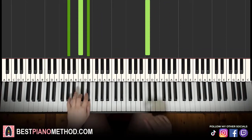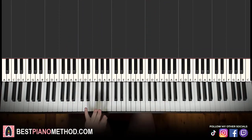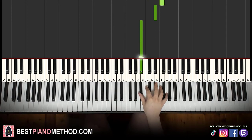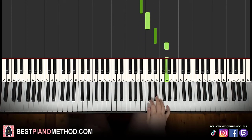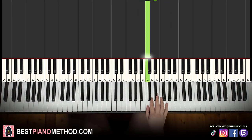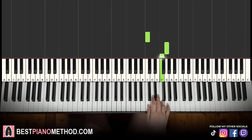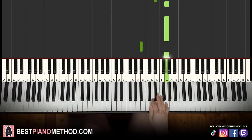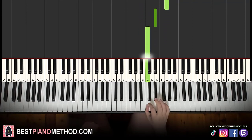Alright, now moving on, the fourth and last part is a kind of like a combination of the second part plus extra stuff, okay? So right hand goes C, G, F, E flat, B flat, and then changes to C, E flat, G, G, B flat, G, E flat, C. That's it for the right hand. Alright, so a little bit different for this fourth part. So it goes C, G, F, E flat, B flat, C, E flat, G, G, B flat, G, E flat, C. Those are the notes for the right hand.